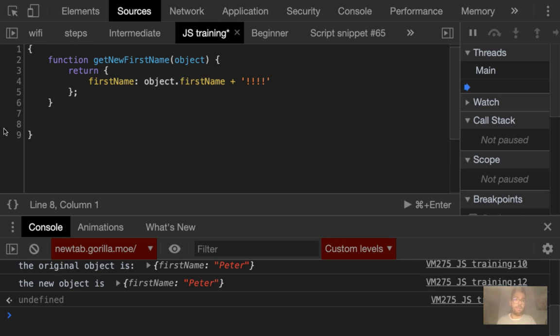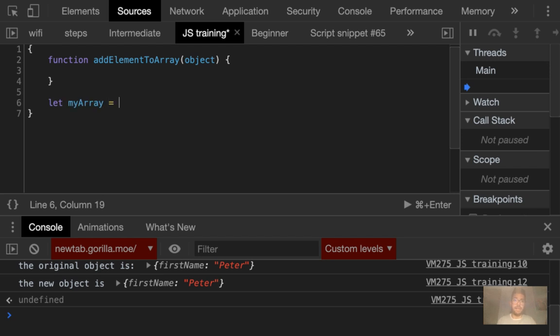Similarly, with the array example, let's play an example. Let's create an impure function and let's see how to convert it into a pure function. So I'm going to create a function called add element to array.